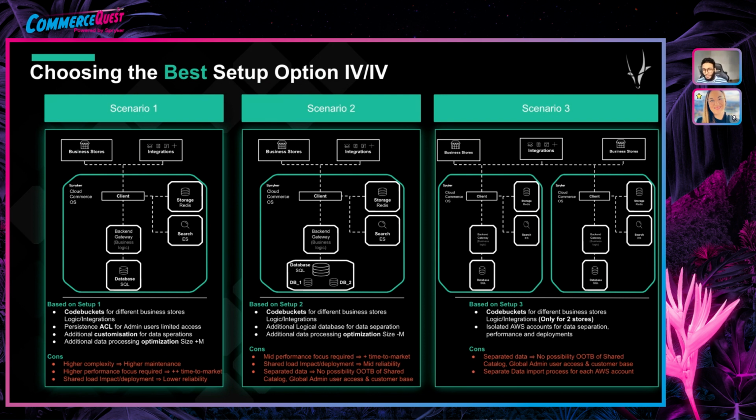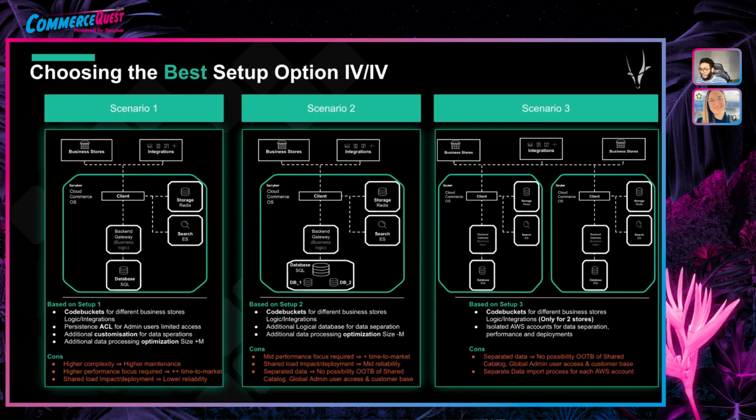And then the final point is the separated data. So you might not have the possibility for shared catalog if you have this requirement because it wasn't clear in the requirements. So there is a chance that later on you would want to have a shared catalog between these countries. So in this option, you will not have the possibility for that out of the box. You might need to add some synchronization implementation to sync between both of the stores in the Elasticsearch index. So there are possibilities to do it, but out of the box, it would not be possible between these 2 databases. And the same for the customer base, etc.